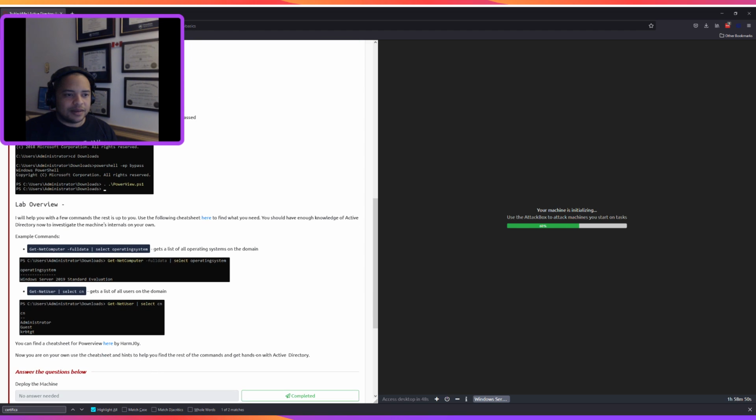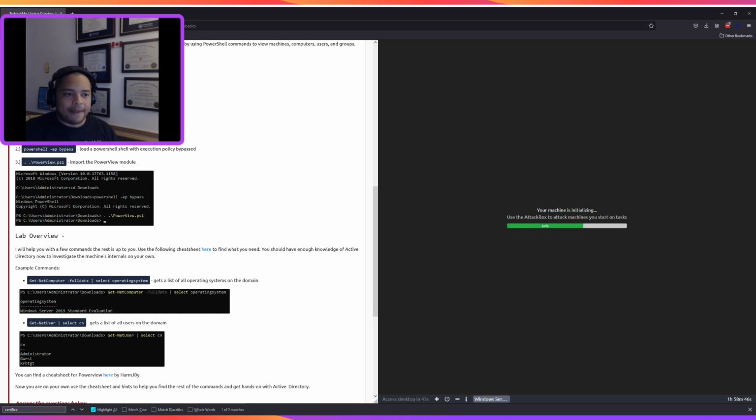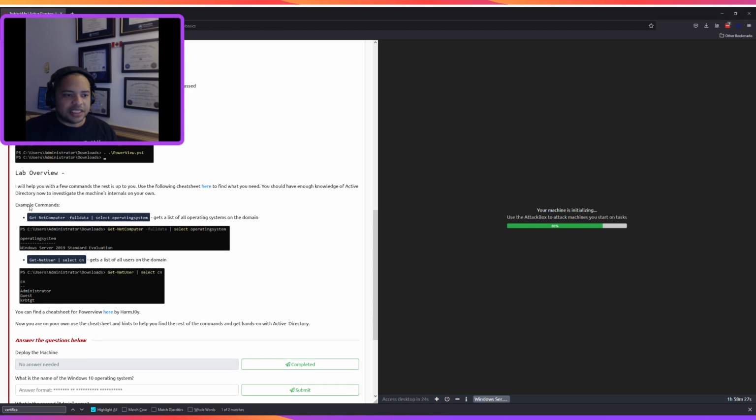But we're not going to get into that since we have this beautiful little browser-based baddie right here. Once we do that, let's see, PowerView setup. I'm going to see what it looks like when it pops up, see if I need to cd into downloads and all the rest of that. But I don't think that's going to be necessary. But we'll see. And then a lab overview.